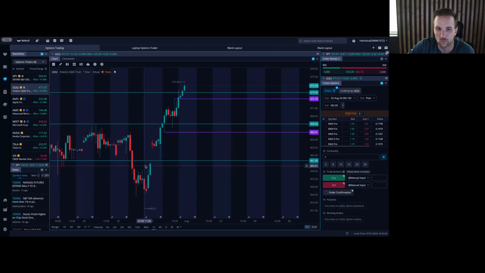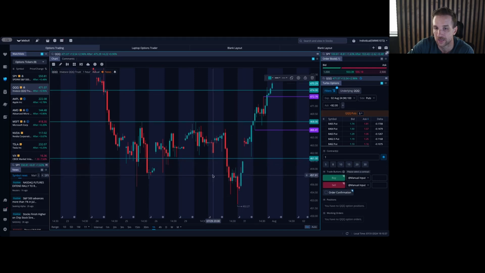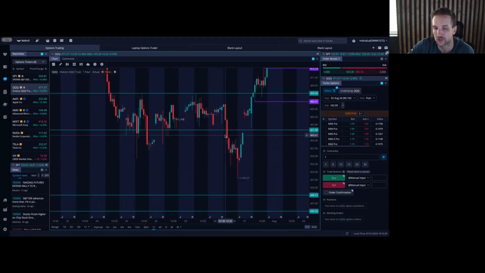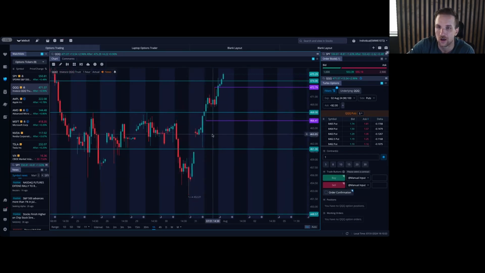And so what I was looking for, the two key levels I was really looking at, was this level here, this 461 level. And to be honest, after the pullback yesterday, I was really initially thinking that we were going to see some reaction around this 461 and potentially more of a downside move. And instead, what we saw pre-market was this massive gap up, and we were right back up around this 468 level on Qs.